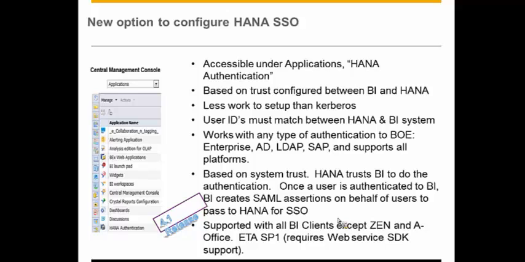And there's a lot of KBs out there on that. 1900023 is the one I wrote on it. I don't see it. I might have forgot to put it in the presentation. But if you do SAML SSO, it's going to be your #1 result.